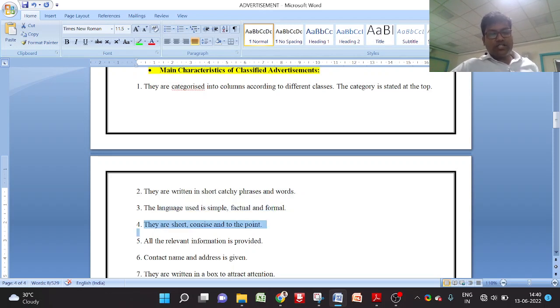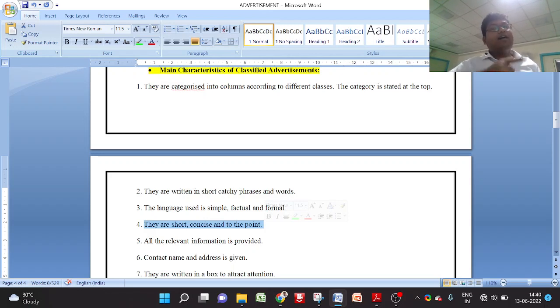They need to be short, concise, and to the point, because you already have a word crunch. 50 words are there, within which you have to accommodate. And if you write your advertisement in 35 words and I find another advertisement in 48 words, and the first one fulfills all the criteria required, then the first one is dear to me.